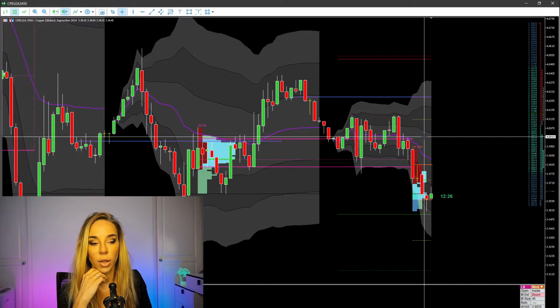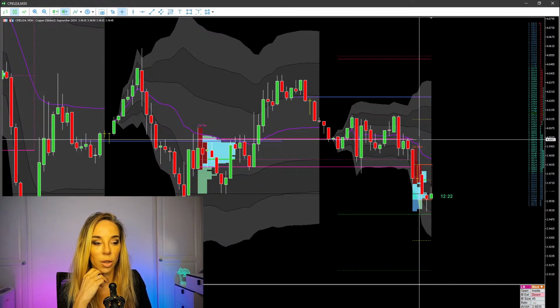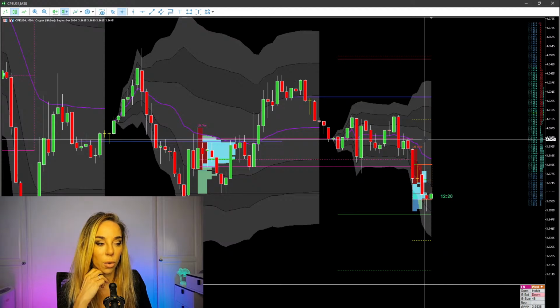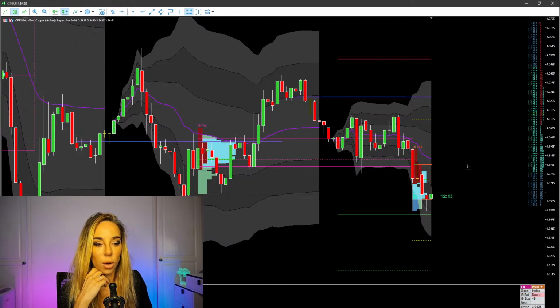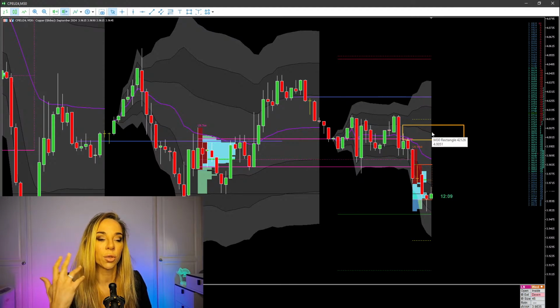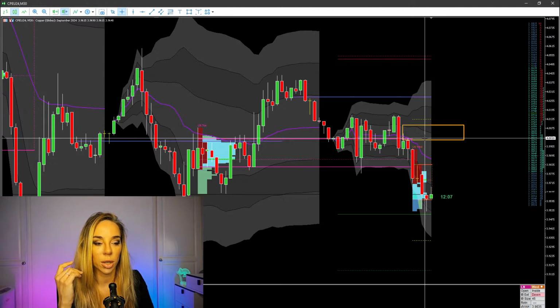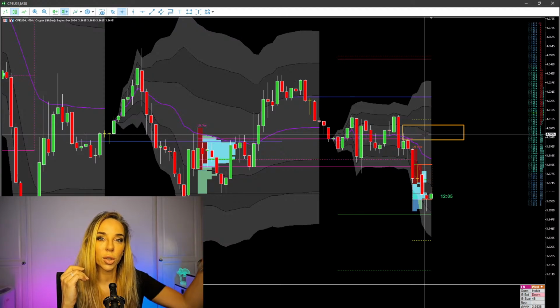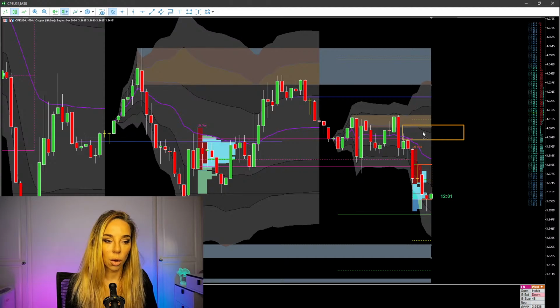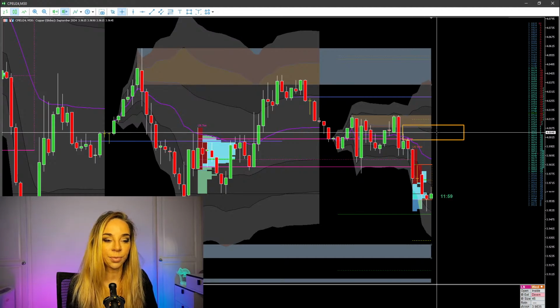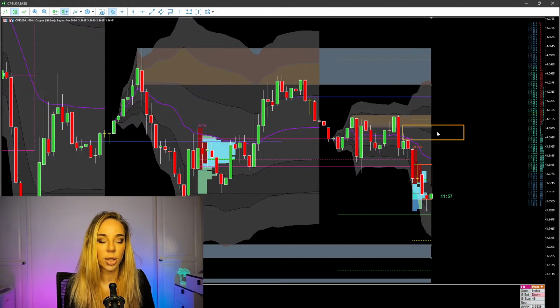So maybe if we get to a point where we're above the value high, which is above 4 evens effectively, that might be a good level for me to fade this. I would want to short it, but not before we are doing a responsive neutral day type strategy. And that means going all the way through value to the other side. That's when the probabilities of this setup come into that asymmetry that I'm looking for.